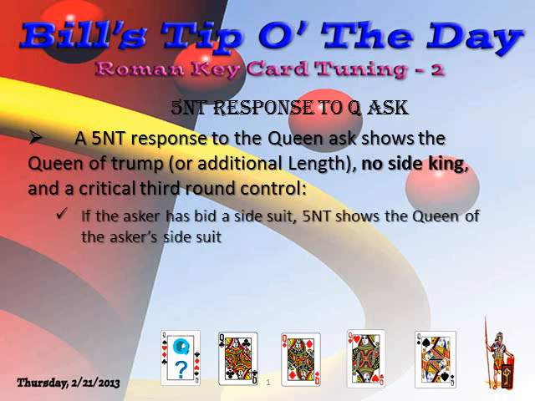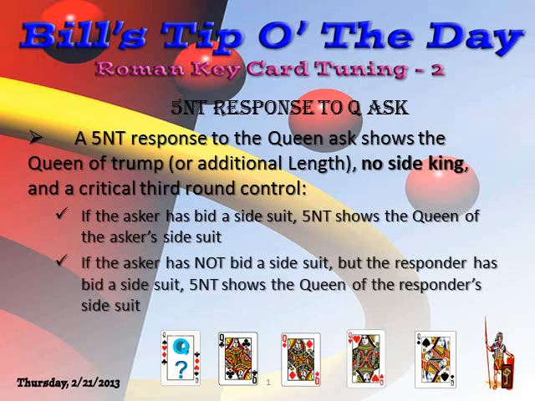If the asker has bid a side suit, 5-note trump shows the queen of the asker's side suit. If the asker has not bid a side suit, but the responder has bid a side suit, 5-note trump shows the queen of the responder's side suit. So in both these cases, it shows two queens.